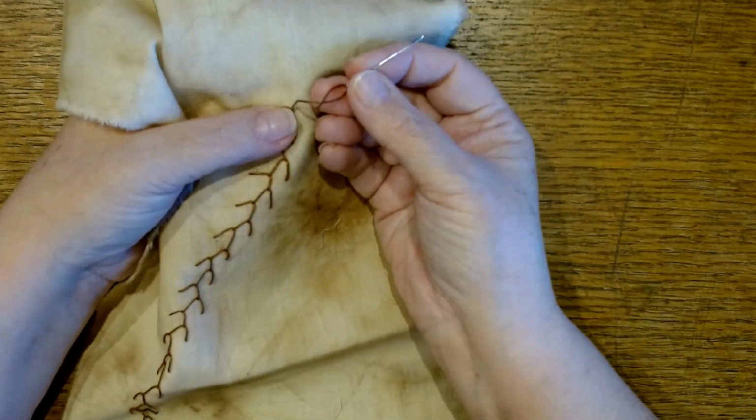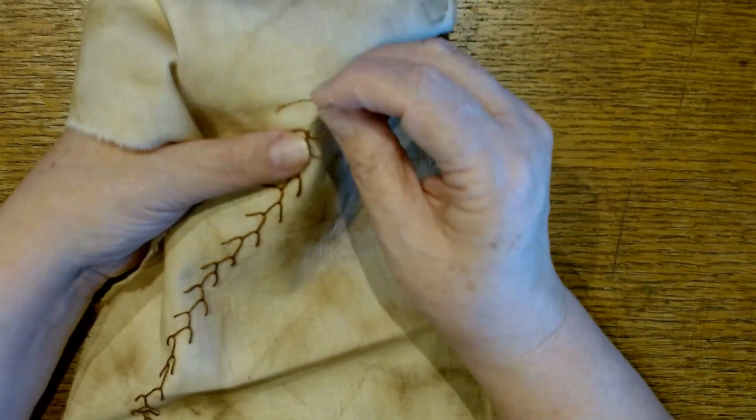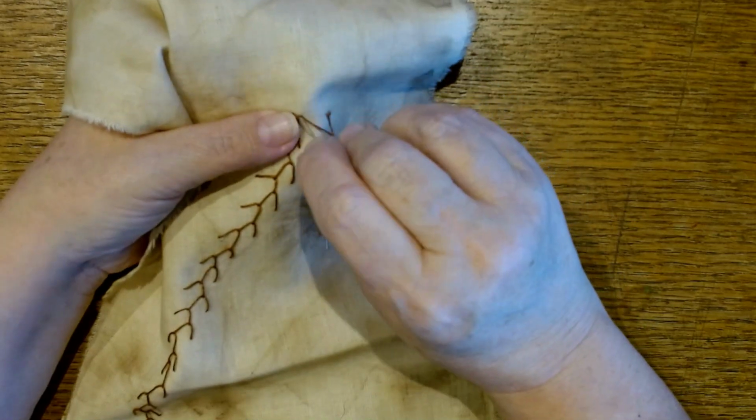Oh, why do I do this every time? Weren't you guys yelling at me not to make that end piece so tiny?